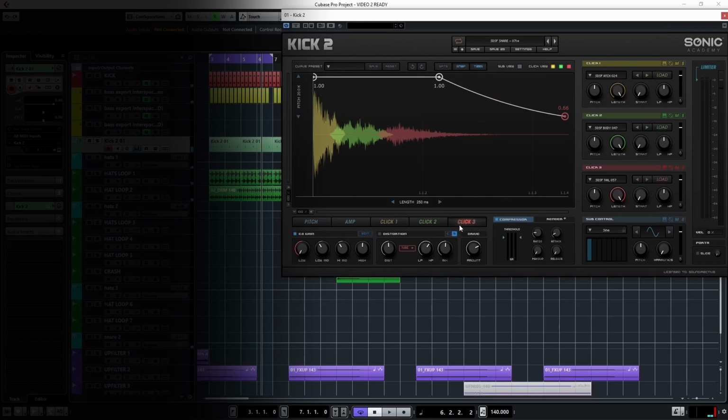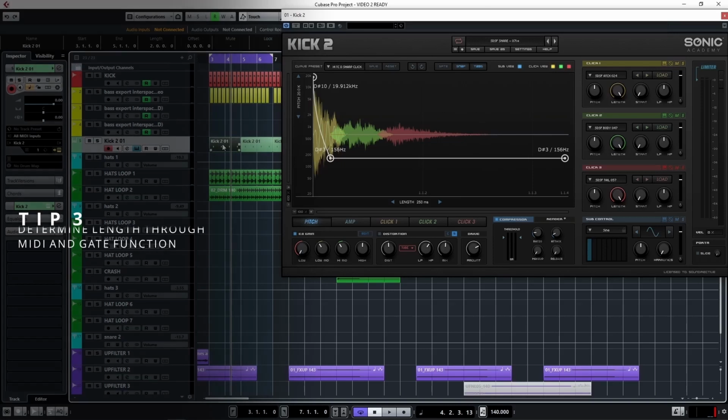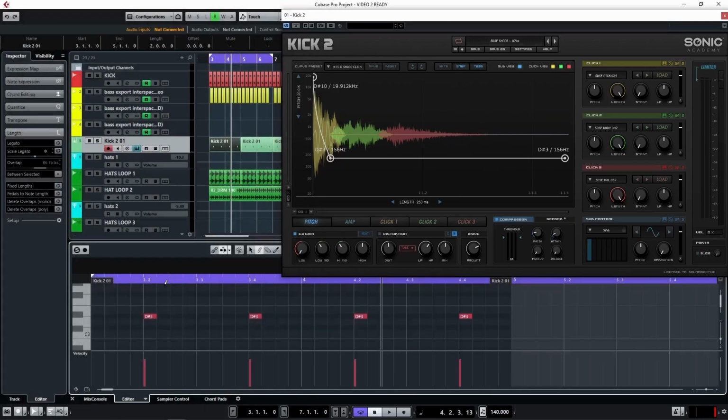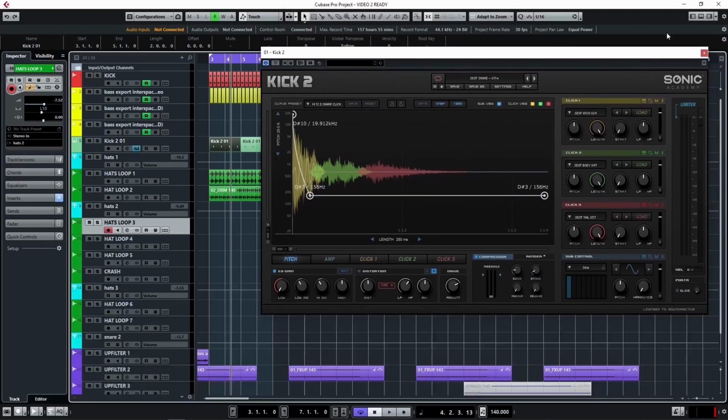It's not hard to notice that the tail samples vary in length. This can result in longer snares than the ones we want for our track. Instead of using the amp envelope to shorten the tail to our preferred length, we can simply predefine it through the MIDI information. We can arrange the total length in the MIDI, for example 1/16, and then by pressing the gate button, we can automatically bring any snare that happens to be longer to that exact length. Let's see it in action.